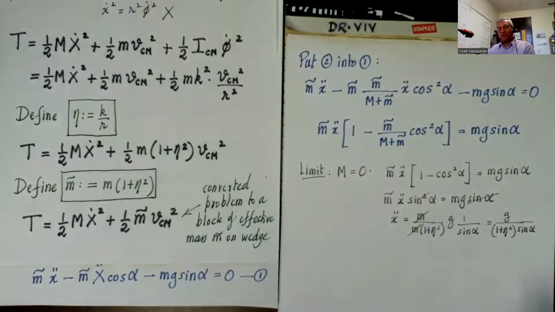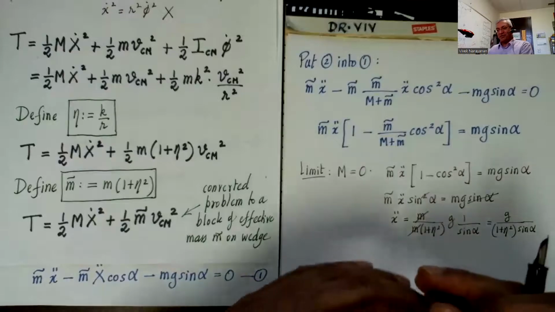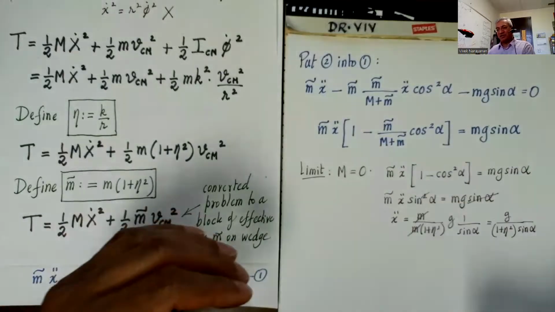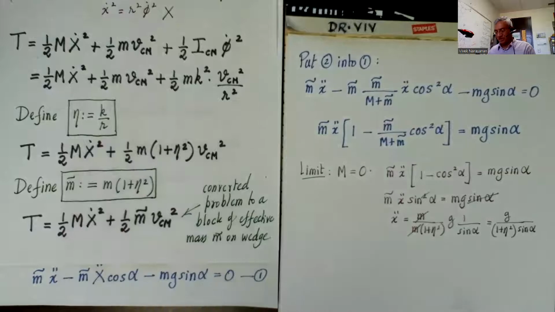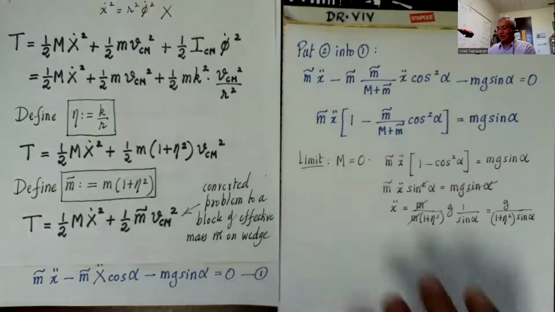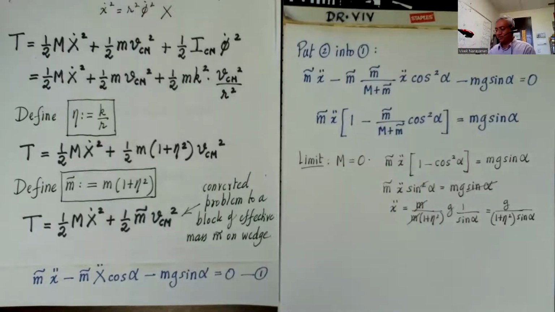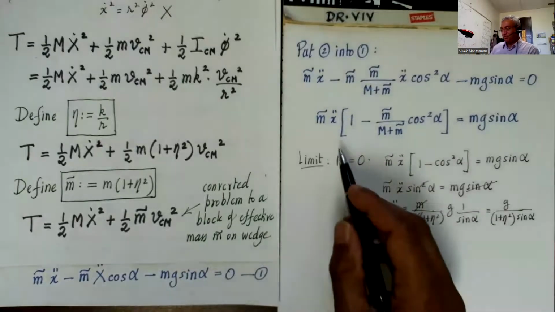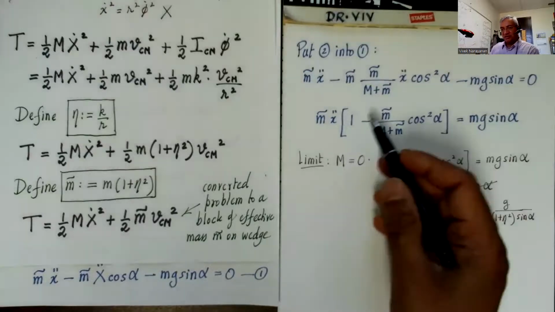Now, if eta is 0, that's g over sine alpha. That'd be a block. Now, acceleration is not quite g, it's g over sine alpha. Well, I don't know if that makes sense to you. I'm not immediately able to see it, but the constraint of the wedge immediately moving out leaves you with an acceleration which is g over sine alpha. But anyway, I'll leave that as it is. And now let's proceed to work out the problem.